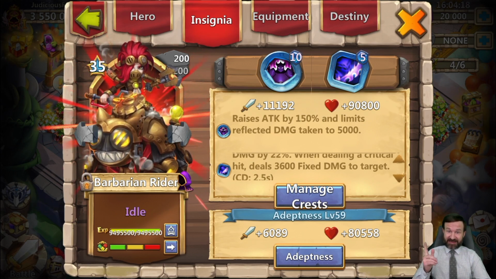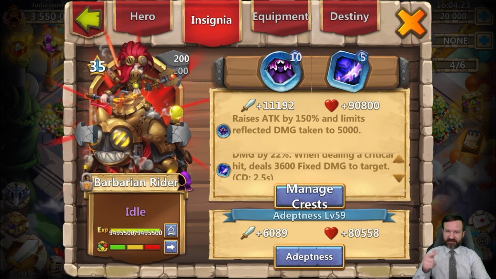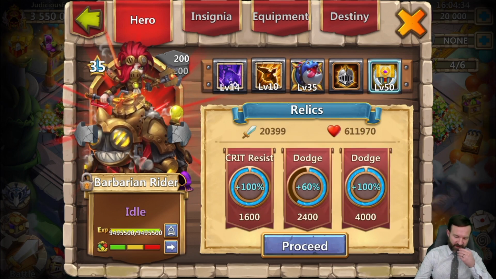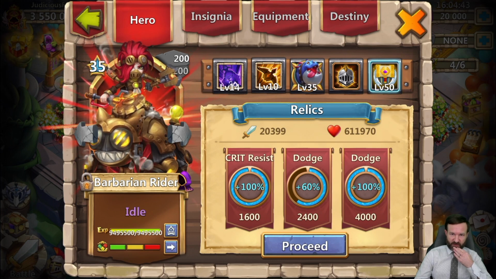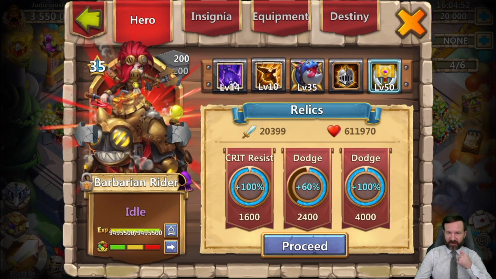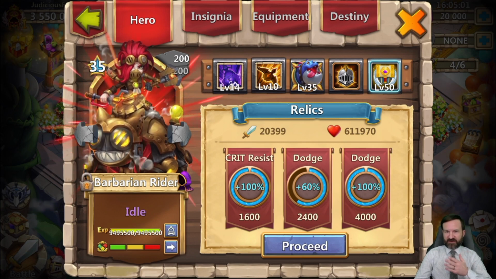These effects happen in battle, and you won't see those critical boosts happen in statistics until Barbarian Rider's out on the board. We have a hero relic system of crit resist, dodge, and a little bit more dodge. I would probably go first and foremost, if you're going to be picky and choosy, I would absolutely go accuracy. Accuracy is the number one thing to have on Barbarian Rider. Barbarian Rider is a hero killer. A hero killer without accuracy is just dancing around doing nothing. Go with accuracy if you can do it.